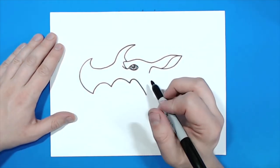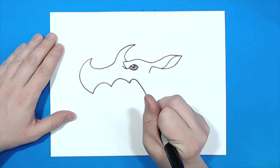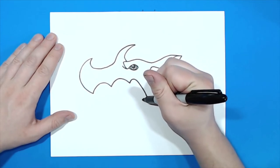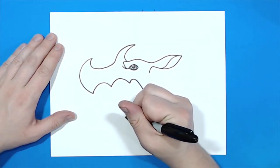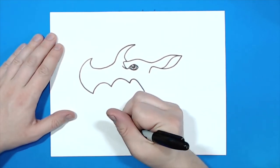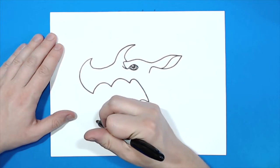Now for the bottom of the mouth, I'm going to bring this down a little bit farther. And then I'm going to go back up with it and then down. And then I'm going to curve up and then down. And then I'm going to curve back up, down, and then back up.